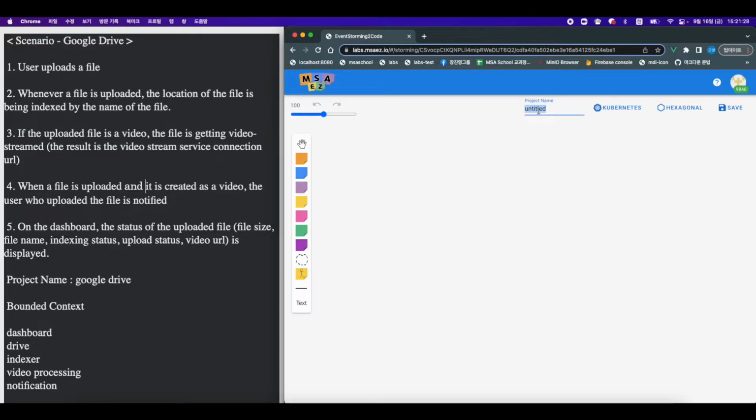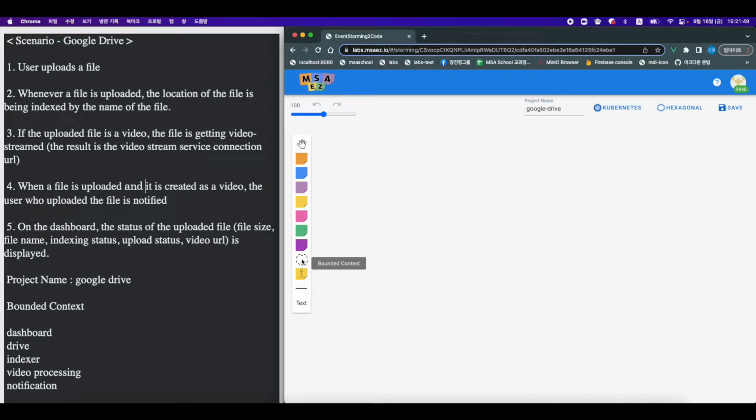So I'll put the project name, which is Google Drive, and then we have 5 bounded contexts, and this bounded context equals to the 1 unit of microservice. So we will make 5 units of microservices over here.